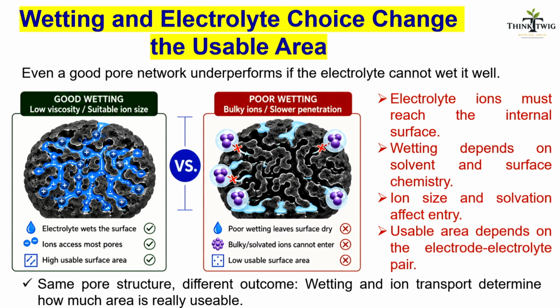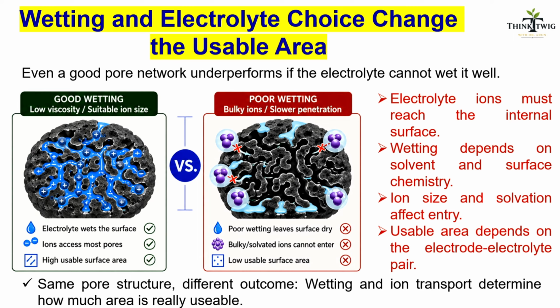This has a very important consequence. Take exactly the same carbon, same BET area, same pore size distribution, same electrode material. Now change the electrolyte. Performance can change. Why? Because wetting changes, ion transport changes, effective ion size changes, and access to the narrow pores changes. Nothing happened to the BET number, but the device result changed. This is why comparing two materials tested in very different electrolytes needs care.